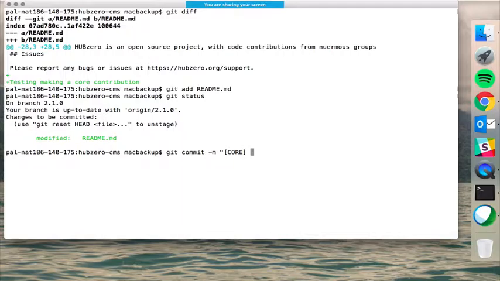If I were to modify, let's say, the blog component, I might put blog and then a descriptive message of the changes I've made. Since this doesn't really fit with a component and is more just part of the core distribution, I'm going to keep it with core, and I'm going to say making a test contribution.